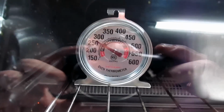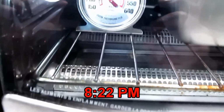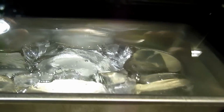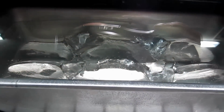Temperature, probably about 260 right about now, which is right in the sweet spot. There's been quite a bit of change in the last 7 to 10 minutes. Went ahead and brought the temperature up a little bit. It's now closer to 280. 300, you know, is too much. 260 to 280 is about right. As you can see, there's still some structure in the center, but all around the edges, it's now a clear pool. It's now completely melted. You can see the water line there, and aside from some individual structures in the center, it's really starting to melt right now.